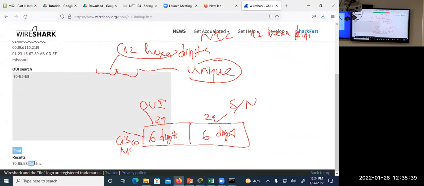Okay, so remember that for the MAC address, in total you have 48 bits. That means you have 12 hexadecimal digits. It breaks down into two portions. The first 24 bits or the first 6 digits is the OUI, or the vendor here. The second one is the serial number within the vendor. So if you have Cisco for this one, the serial number uniquely identifies the device manufactured by Cisco here. And when you combine both of the two portions together, you always have a unique MAC address. You never ever have the same MAC address here.